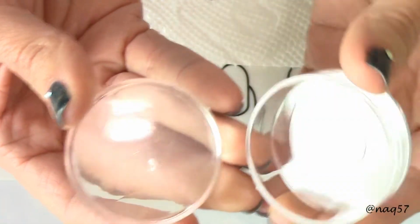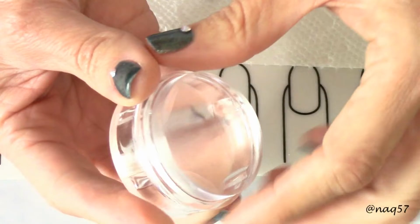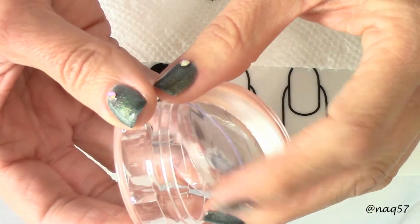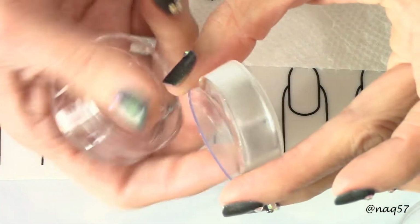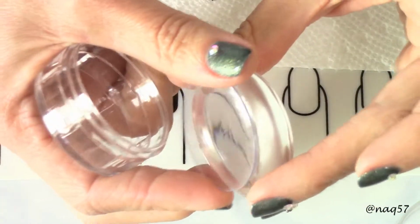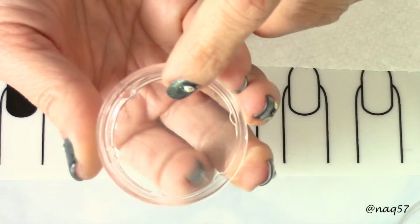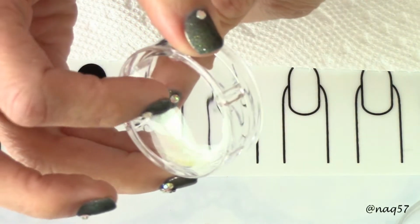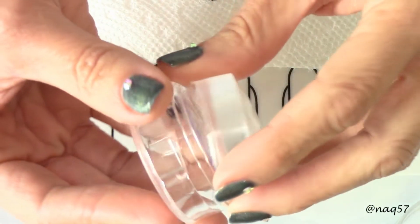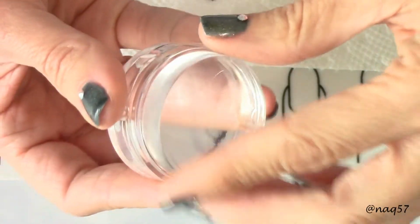Let me show you. As soon as you open the cap, you see the stamper right here, and so far it looks like your traditional jelly stamper. But then you remove this carefully, and what do you see? You see this clear disc right here at the bottom of the jelly stamper. It has a cap, so it's not open at the bottom, but you see this ring around here that keeps that disc from going to the bottom. And what this does, let me go ahead and put it back in here.